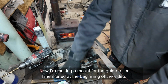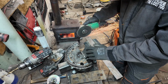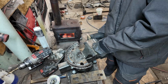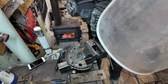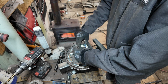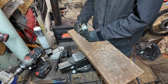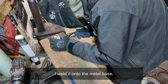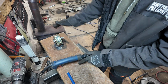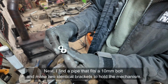Now I'm making a mount for the guide roller I mentioned at the beginning of the video. I welded onto the metal base. Next, I find a pipe that fits a 10mm bolt and make 2 identical brackets to hold the mechanism.